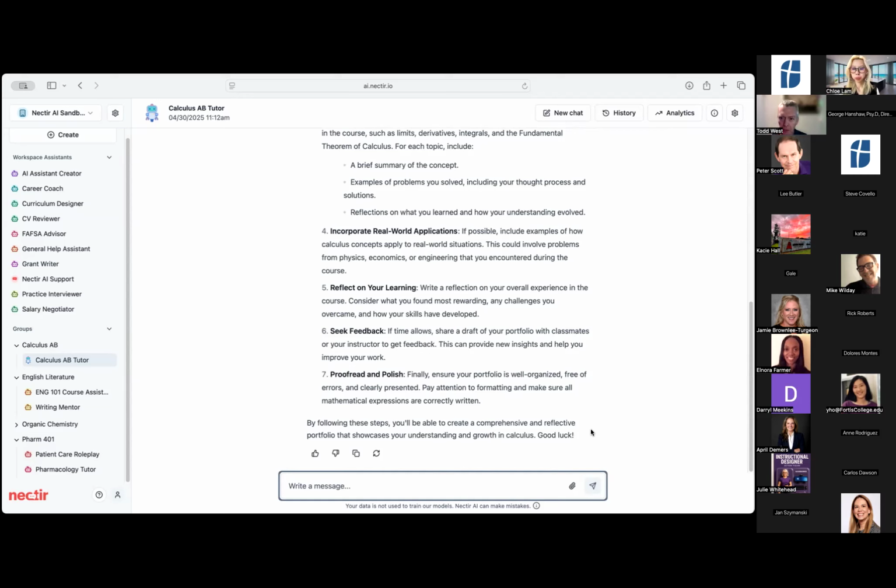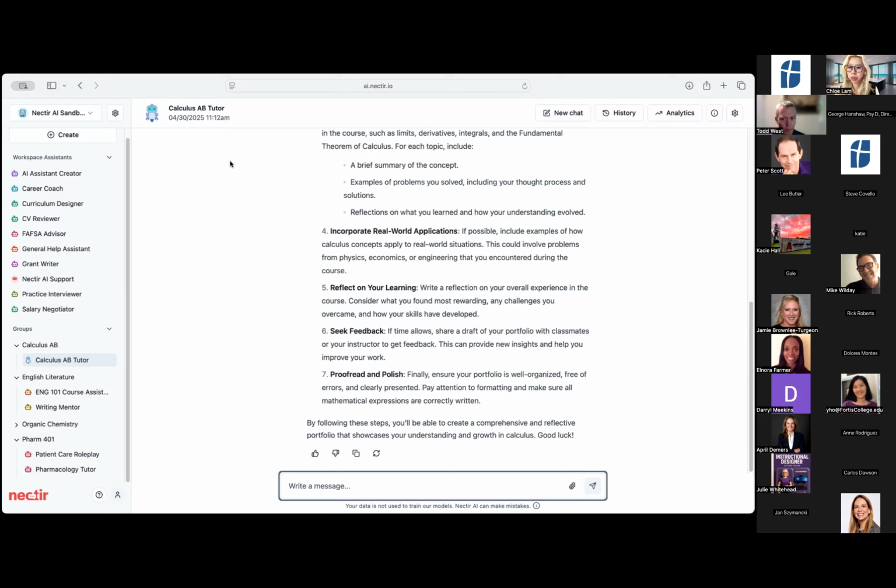They're not going to be open to seeing other points of view, and it helps the student learn how to have these role plays. And then you can create the assistant so that it can give feedback on the role play, so that the student can learn and then maybe go back. So it really gives them a lot of options.